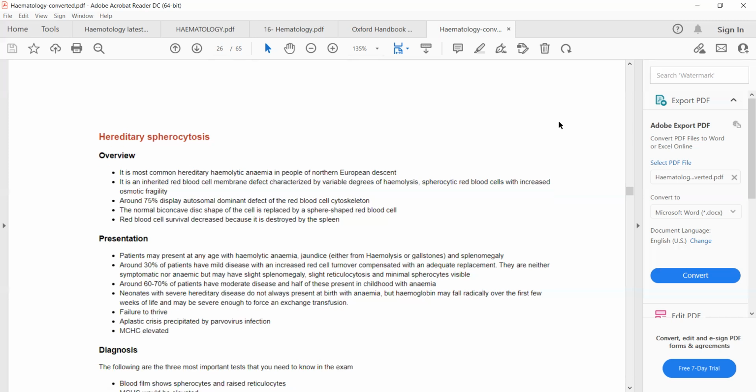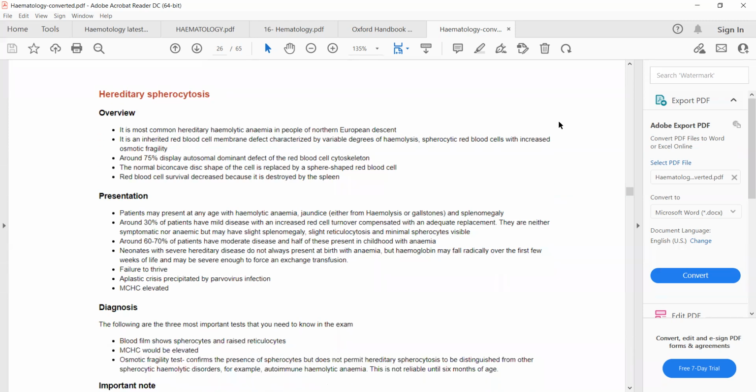Now, how will a patient of hereditary spherocytosis present to you? A hereditary spherocytosis patient will present with features of hemolytic anemia. And what are the features of hemolytic anemia? Again, jaundice, gallstones, and normocytic or macrocytic anemia, and dark color urine. So these are the signs of hemolytic anemia, and with these signs and symptoms, every patient with hemolytic anemia will present to you.